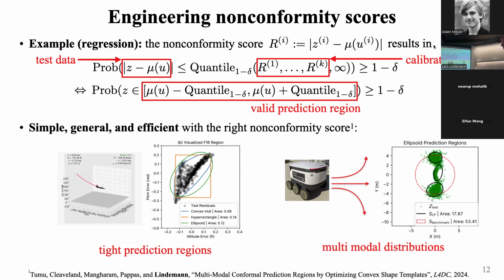And just as a baseline, we use the Euclidean norm without doing any trick, and that will give you this red region, which is just overly conservative. It has high volume and doesn't really tell you anything, that you have 3 modes there. So here the story is basically, as a user, you have a lot of freedom to design your nonconformity score for the application at hand. Okay. So this was the intuition I think that you should have and keep in mind. I think that's the important part here.